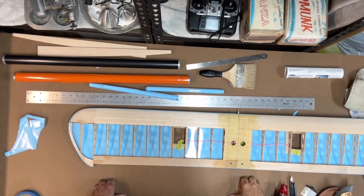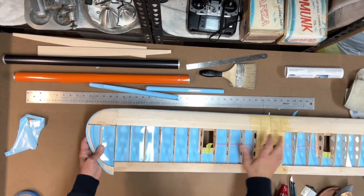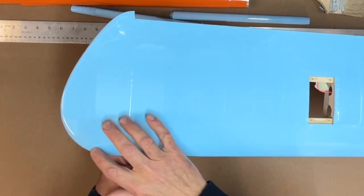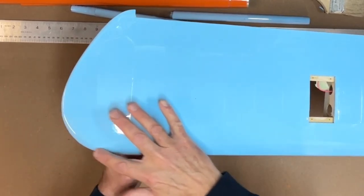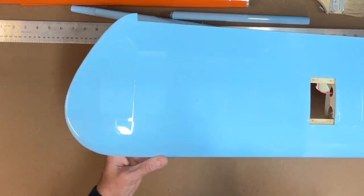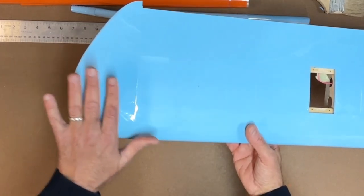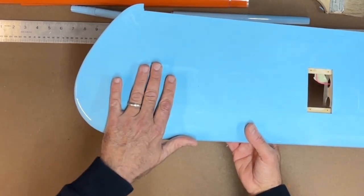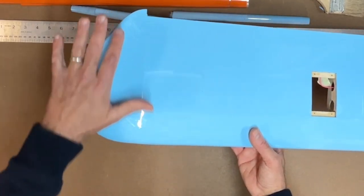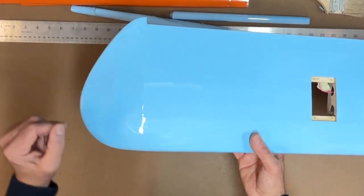Okay, I took a little break and now I'm back. So I'm gonna get back to working on the top of the wing here. As you recall, when I did the lower portion of the wing, I started by tacking along the outer edge of the wing tip and used this main spar, and I started right here. And that's okay. The reason the wing tips are difficult is that once you transition from the straight part of the wing and it starts curving down and also curving forward and backwards, that forms a compound curved surface, and it's difficult to stretch over that surface, and you saw me working with it.